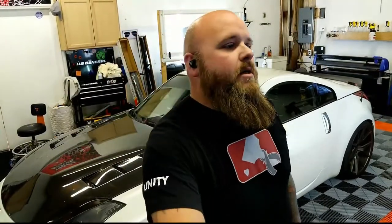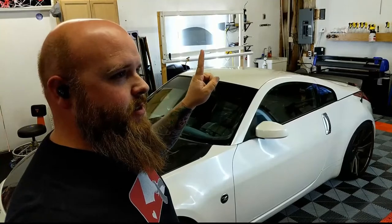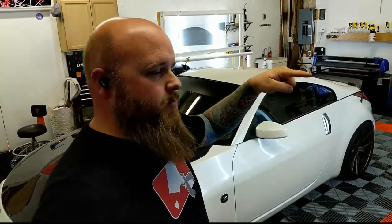Sorry about the phones. They've been ringing a lot today. Tabitha's working on a sunscript on a new Tahoe. We're going to do Autobahn i3 ceramic on the sides and back glass of this. I've already cut all the patterns out, as you can see here. The back window is on my pill board on this wall.